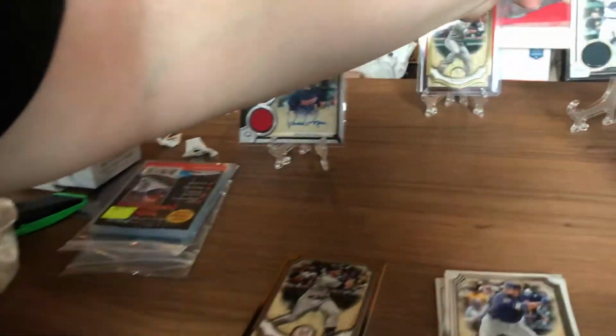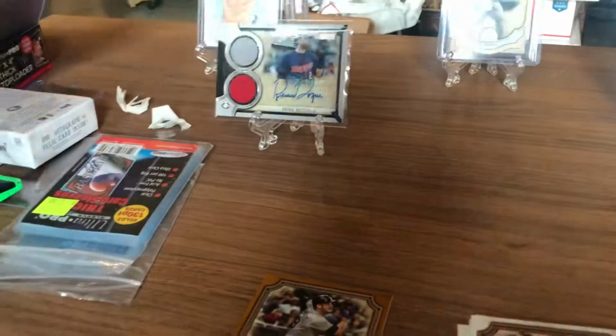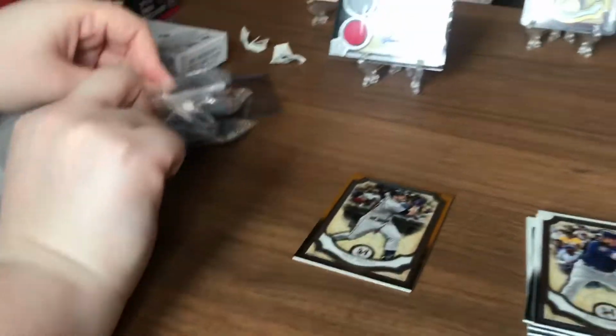So, will that go in a sleeve or not? No. Okay. Let me sleeve this thing. Yeah. Because that's technically a number. There's just some of those that aren't numbered.